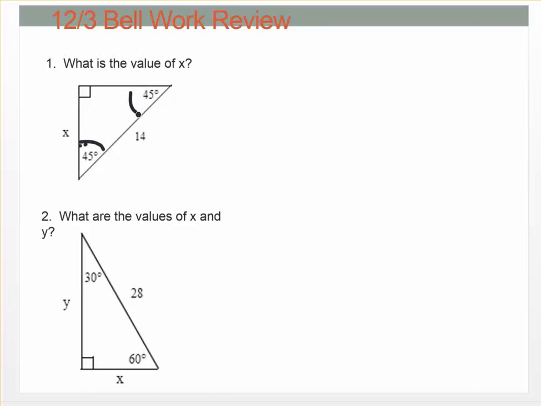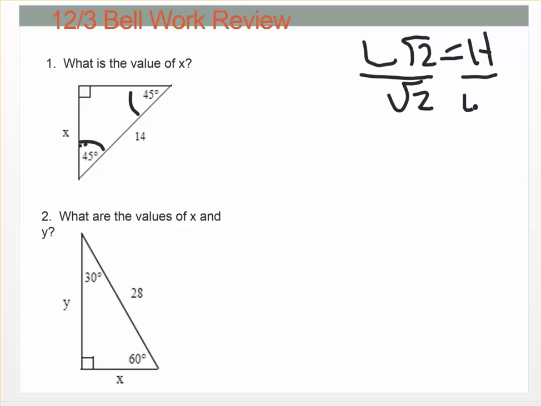If the leg is known, we know that the leg times the square root of 2 equals the hypotenuse. But what if we want the value of the leg and we know the hypotenuse? Using just some basic algebra, we can divide by the square root of 2, and there's our answer. Those cancel, and the leg equals the hypotenuse divided by the square root of 2. The problem is we can't actually leave it like that. We have to rationalize it.